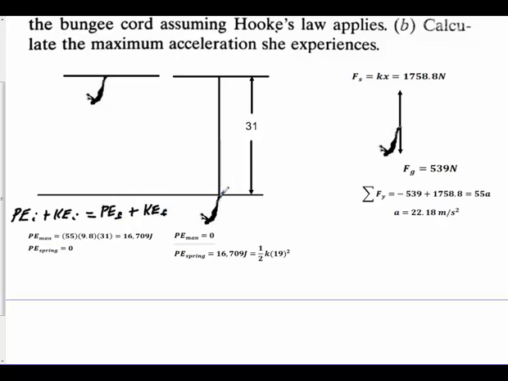When she falls and she reaches at the bottom, her velocity has stopped. Her kinetic energy has gone to zero. All that must be taken up in the potential energy of the bungee cord, or here I have it acting as a spring. At 16,709 joules must be the potential energy of the bungee cord.